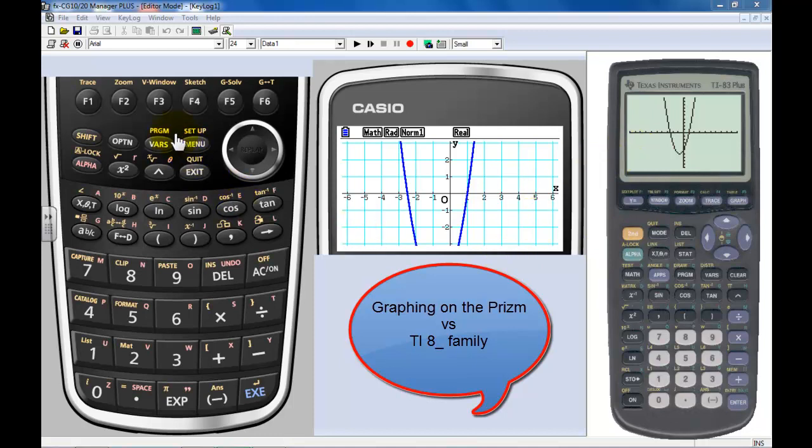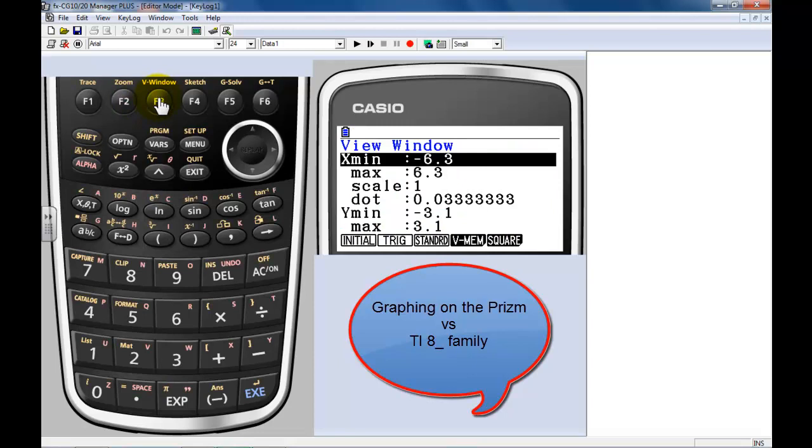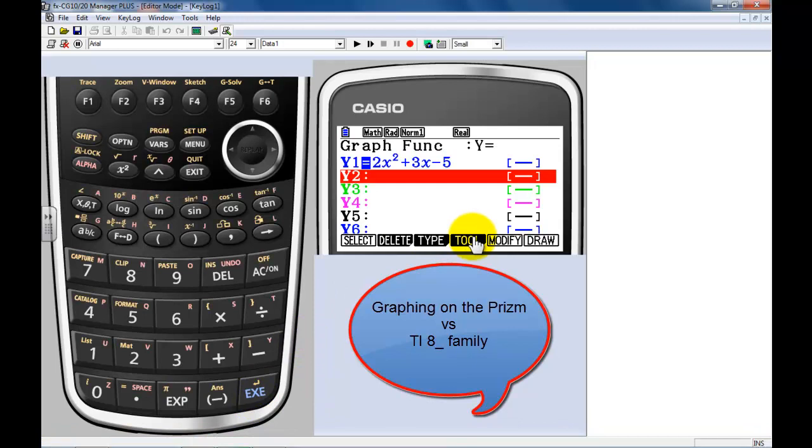My window's slightly different. If I want my window to look the same as a 10 by 10, I want to look at the view window. I'm going to press Shift, F3 for my view window. In the TI, I had a standard window, which is a 10 by 10. In the Casio, if I wanted an initial window, the initial window makes it twice as wide as it is tall, more or less, because of the high pixel count. This is like a high-res TV, where you've got more pixels going one way than the other. This way, things will not be distorted in the initial window. In the standard window, you'll get your regular 10 by 10. I'll go ahead and draw that.